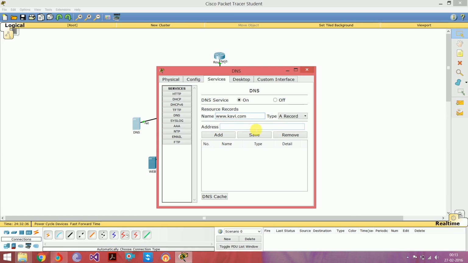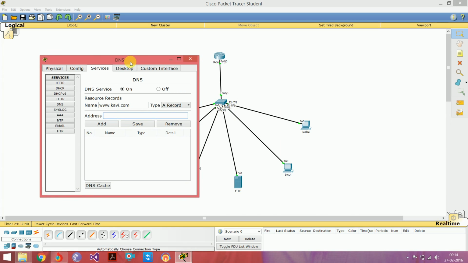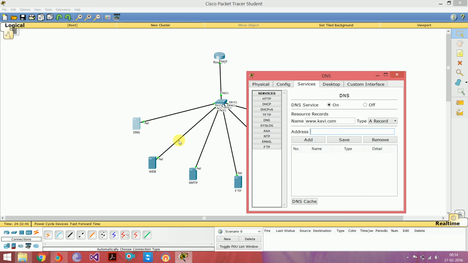The type is A record, and if someone searches for www.kavi.com, it will resolve to the IP address of the web server, that is 172.16.0.3. Add it, and you can see the name is www.kavi.com, its type is A record, and the detail is 172.16.0.3.